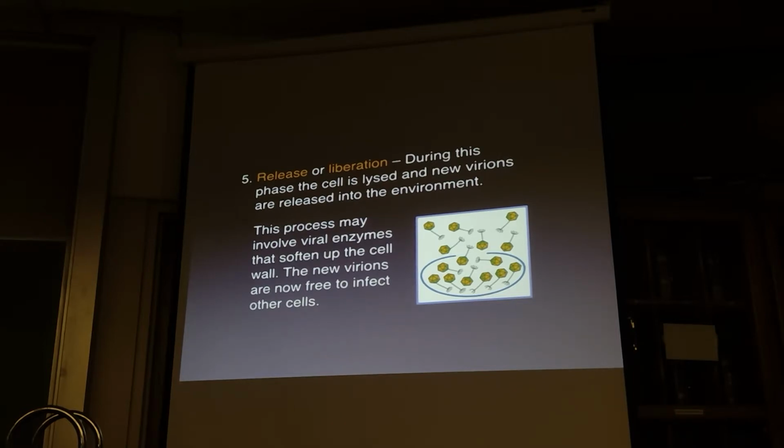The only thing that comes close to this is schizogony, multiple fission, where one plasmodium gets into a red blood cell and reproduces many times over, so that when that cell blows up, a bunch get out. But it's not hundreds. It's nowhere near the numbers that we're getting with viruses. So we're going to look at a virus life cycle in class, and we're going to see that the rate at which virus particles increase in number is extremely high because of the way they reproduce.